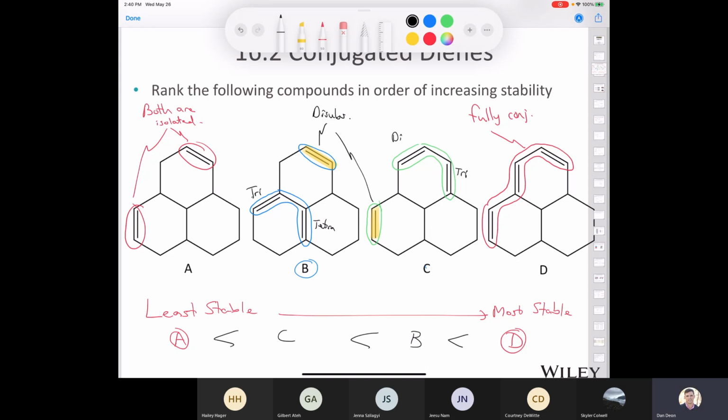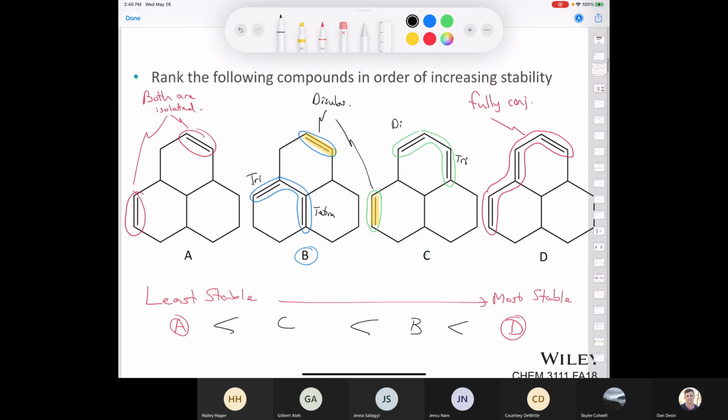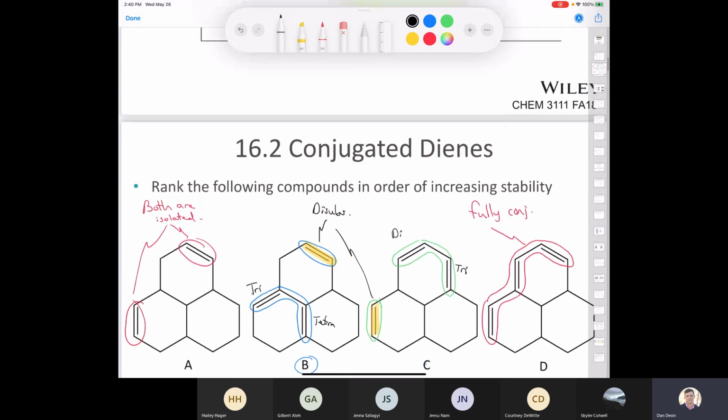Give me a thumbs up if you follow me on the concept after I gave you the run through. This goes back to Organic Chemistry 1 a little bit, and it might escape your memory, so I'll review it. With alkenes, tetra-substituted were the most stable, more stable than tri-substituted, which is more stable than di-substituted, which can be like this or like this, and that's more stable than a mono-substituted. So that's the stability of an alkene.